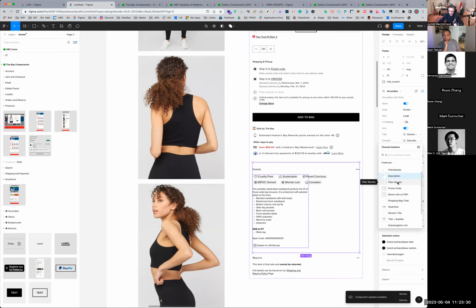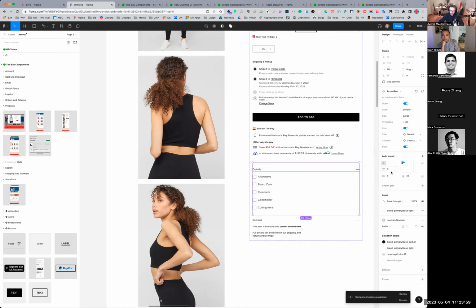And this is good to point out because you guys, as you're building out, working on projects, you might see more preferred content that you should flag for the design system, to say, hey, I was working on an accordion. I saw a use case for this content. I've designed it. Can you put that into your design system under the preferred block? So then every other designer has that content that you designed available to them when they're using the accordion as well. So in this case, you can swap out the description.